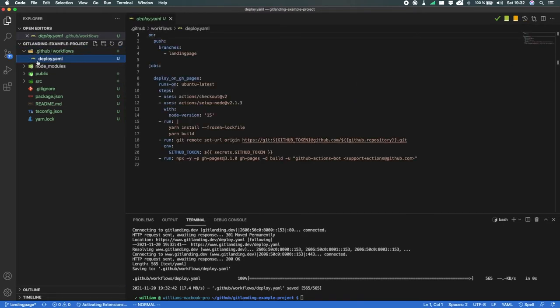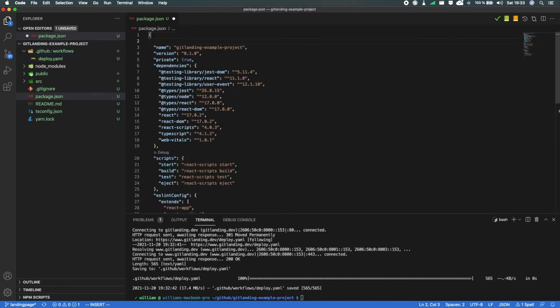As you can see, the commands I entered have created the CI that will run on GitHub Actions every time you push any changes to the landing page branch. Now you must specify the homepage property in the package.json file. Replace username and repository name in the URL with the appropriate names. Commit and push all changes, then navigate to GitHub and activate GitHub Pages on your repository.